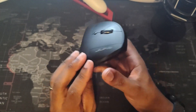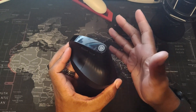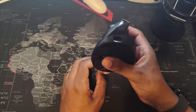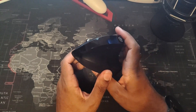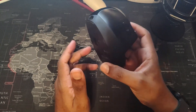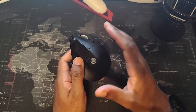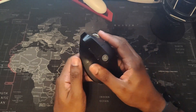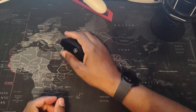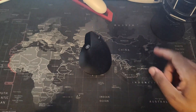This is a pretty cool looking mouse. It feels good in the hand and is very ergonomic — that design is specifically meant to prevent carpal tunnel, which is one of the reasons I switched to this style. It's a pretty decent mouse for the asking price of only $39.99. There are more expensive and better options out there, but just because something's more expensive doesn't mean you have to buy it. This is genuinely good enough for the average person.